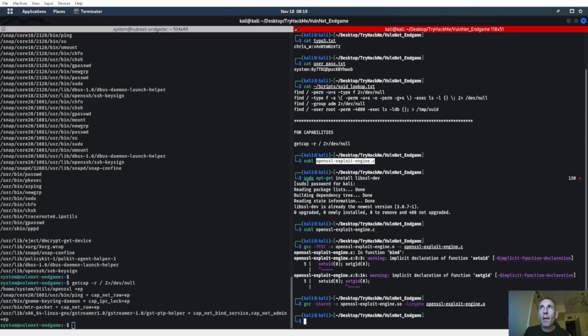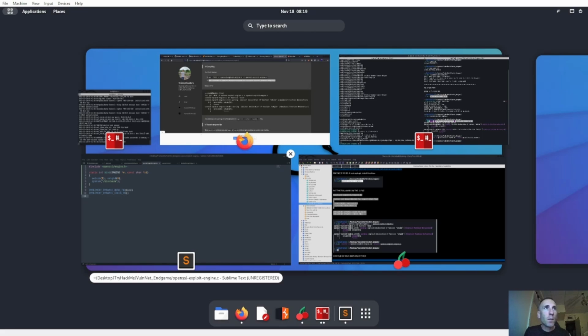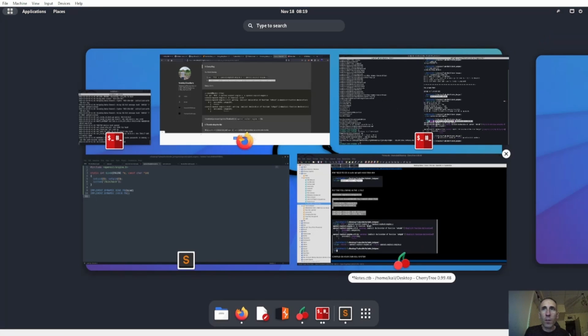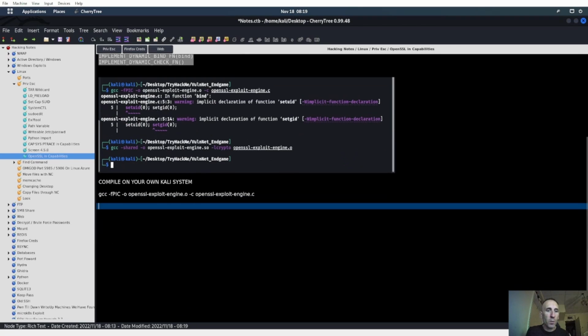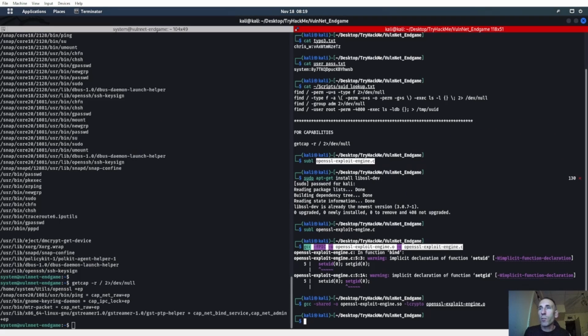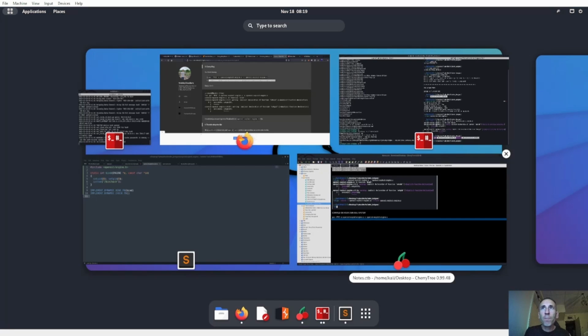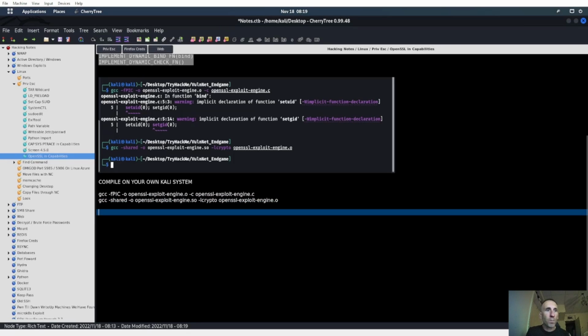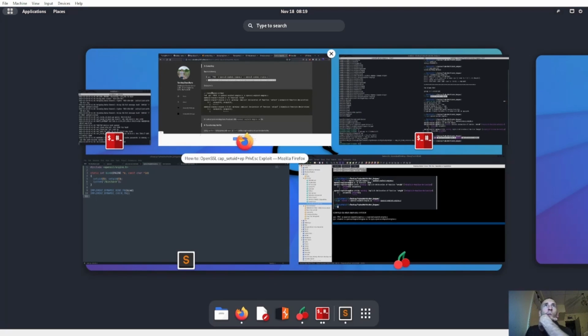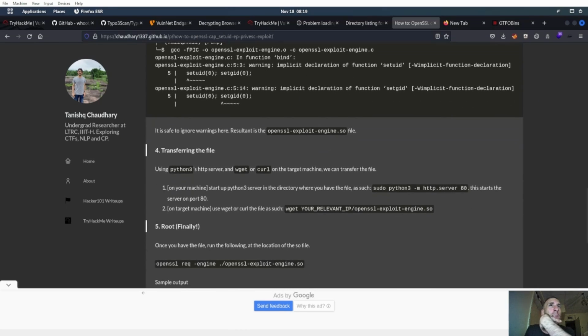Okay. And then I'm going to go ahead and actually copy those two commands in there. I'll just make a script for this in all honesty. Maybe that's what we'll do after this. We'll make a little script for this, so we don't have to go through and do this whole thing again. It just does it for us. That would be nice, right? Okay, there's that and that. Okay, cool. It is safe to ignore warnings result.